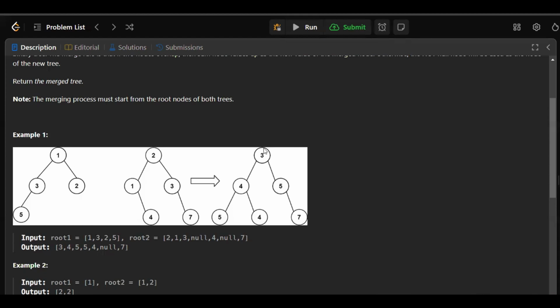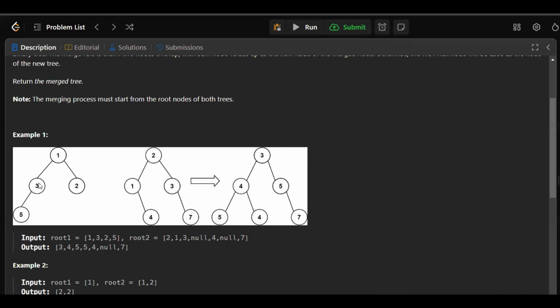Now, if we merge them, 1 plus 2 will become 3. 3 plus 1 will become 4 here. 2 plus 3 will become 5. And now this node 3 has a left node which is 5, but this node 1 does not have any left node. So we will add 5 here.